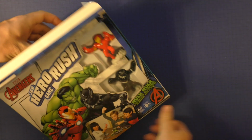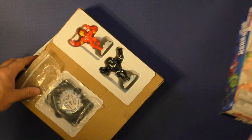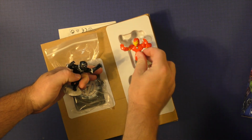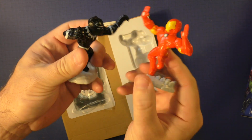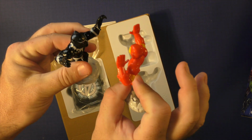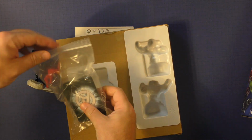It's a mass market box, but it's pretty sturdy, actually. It's held up pretty well. You're going to have these 2 that will pop in here. These aren't the greatest of miniatures, but they do come pre-painted. To be very honest, I have a 1-year-old who'll be 2 in June, and he loves playing with these. Whether we kept this game or not, we had already decided that he was going to take these properties and be able to play with them.